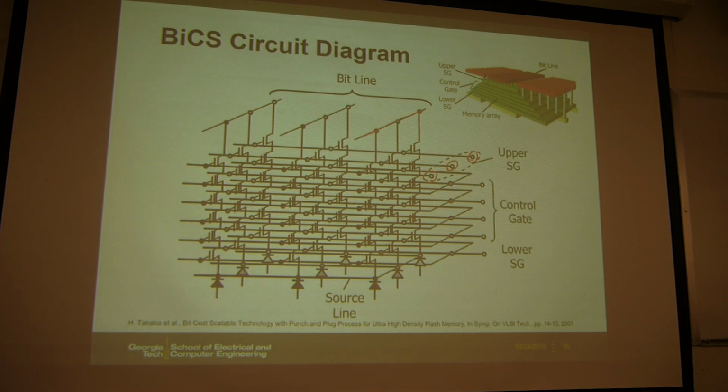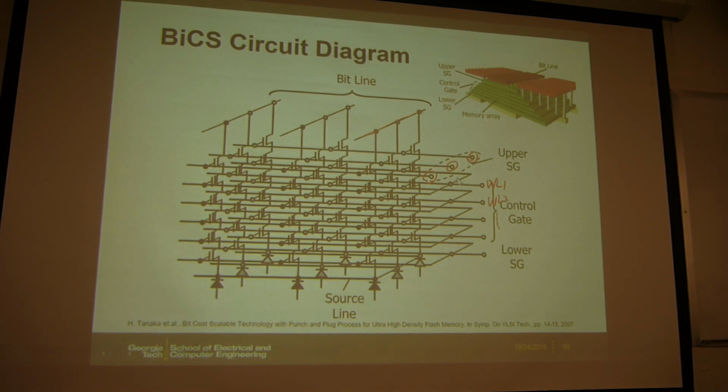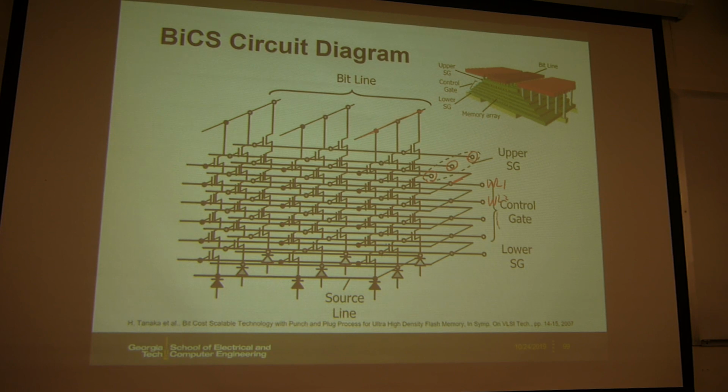But for the layer, let's say the word line, this will be word line 1, word line 2, something like that. So this word line control is for one layer. Okay. So this word line 1 is going to control all the gates in the same layer. So here you see the difference. This is connected. And the lower string select is also connected.